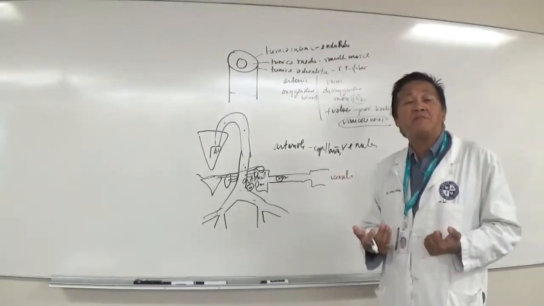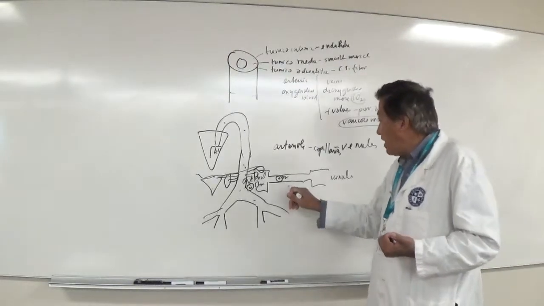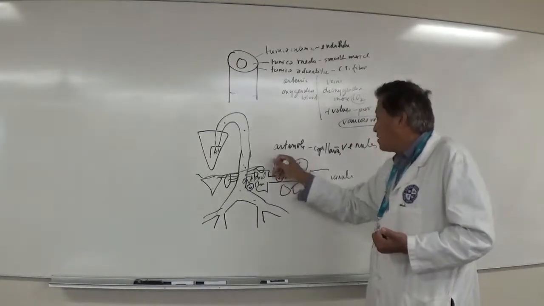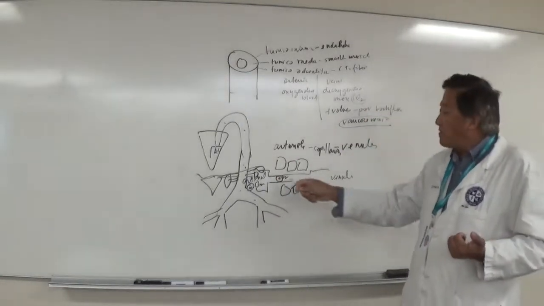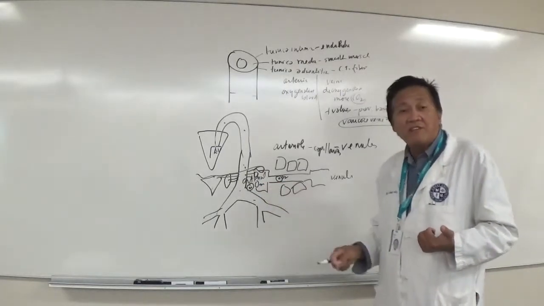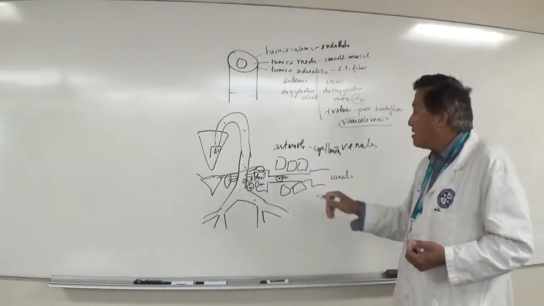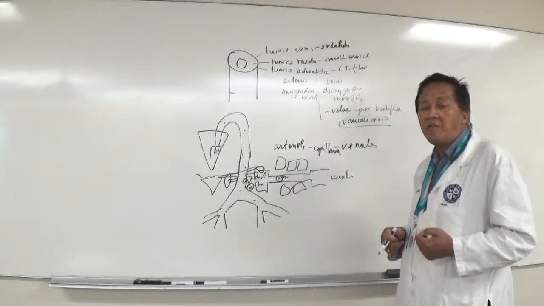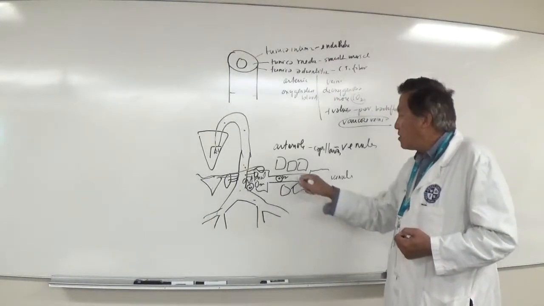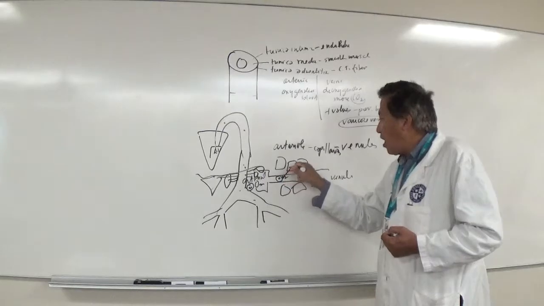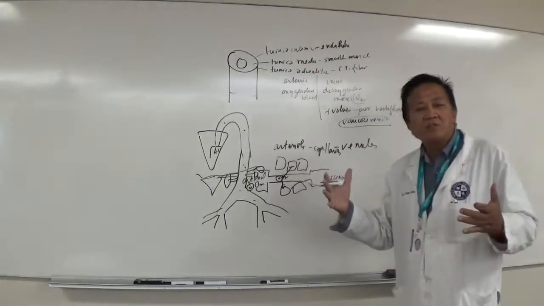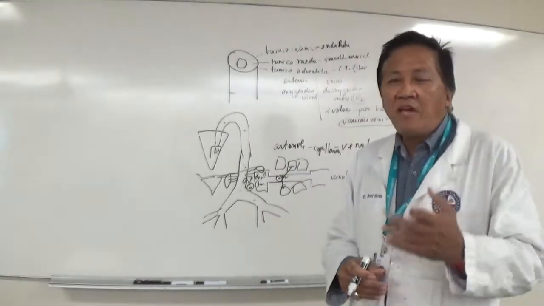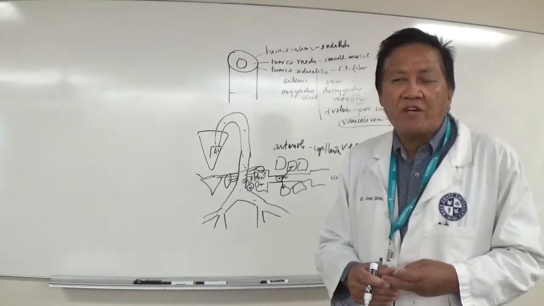Now, in each of these organs, are they made of tissues? And are these tissues made up of cells? So let's pretend this is a cell. This is a cell. This is a cell. So if the blood contains oxygen from the arterial side, carried by the red blood cell, which is the red bus, the concentration is higher. What is diffusion? Movement of substances from an area of high to low. So this will move from high to low, from high to the cells. Why do the cells need oxygen? What is the purpose of oxygen for the cell? To generate ATP by oxidative phosphorylation in the mitochondria of the cell.